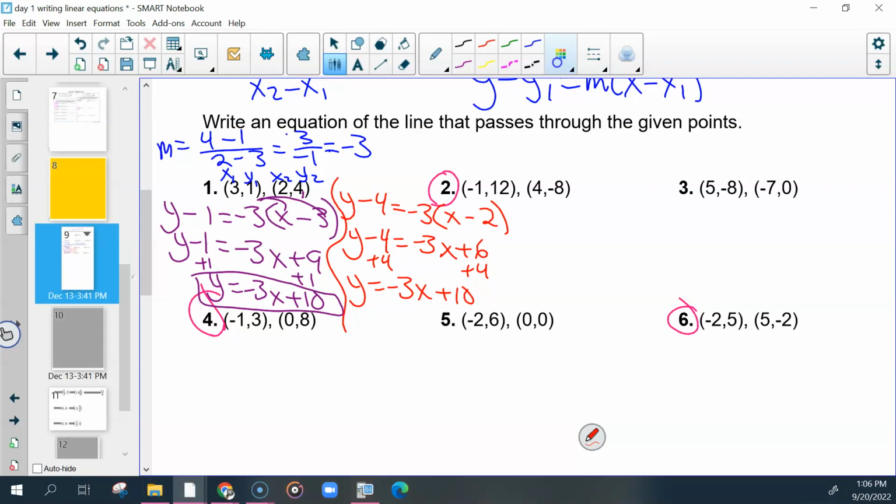The second way of doing whatever the problem is would be a good way to check yourself. You do it the first way, and then you do it the second way to see did you get the same answer. If you did, then you did it correctly. If you didn't, either you did the first one wrong or the second one wrong. Something is wrong there. Questions on this process or that answer before we move on?